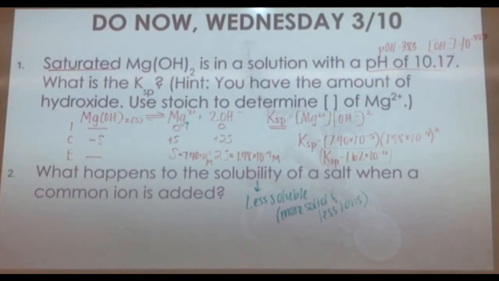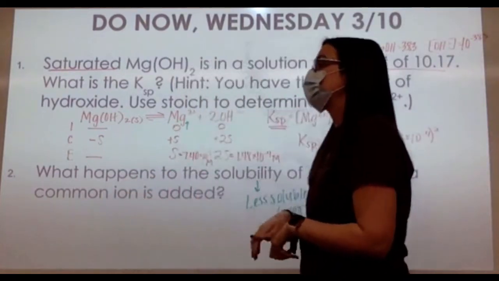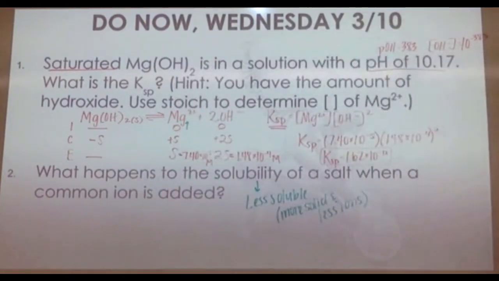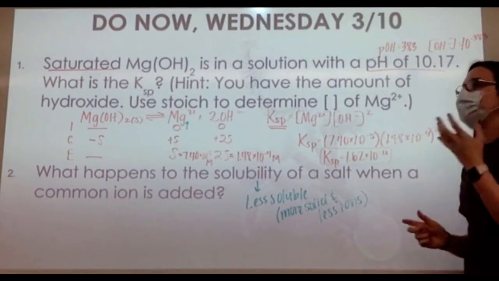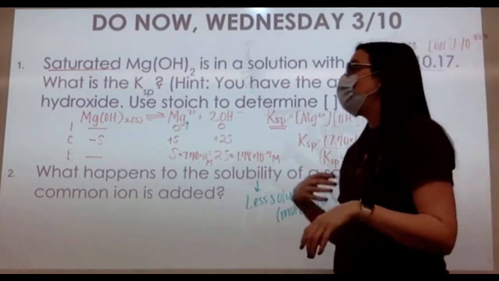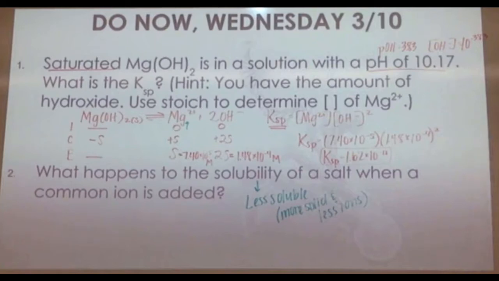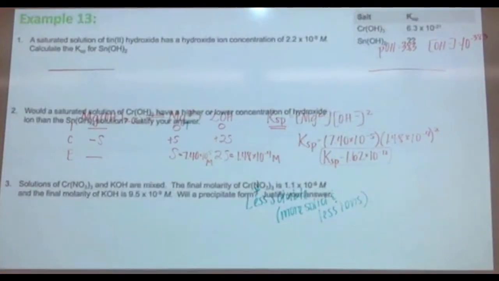So if not, we're going to actually go through examples 13 and 14, which are going to be a really good way for us to review, kind of bring all of KSP together, especially example 13, which touches on each of the different things that we talked about with KSP. And then after we go through those two examples, you're just going to have time to work on mastering.